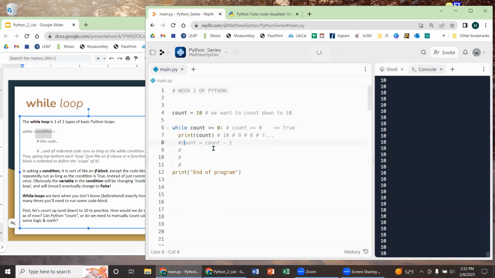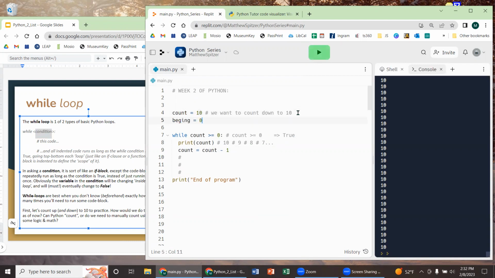Okay, so we'll pause that, and then we'll take this and put it back in. And the next time we play that, this would logically stop, and we could exit. And if we wanted to, we could just change this to be the opposite. If we want to count up to 10, we could begin at 0. And then we could do something like this: while begin is less than or equal to, we'll call this end in this case. So while this is less than or equal to end, which is 10, we'll print begin.